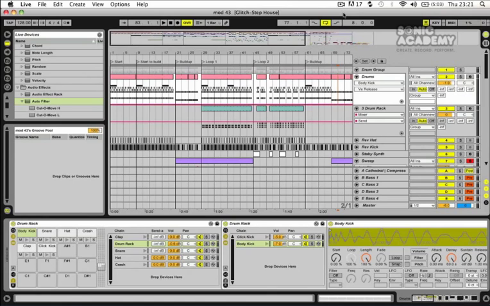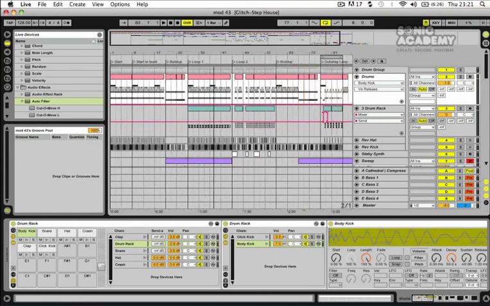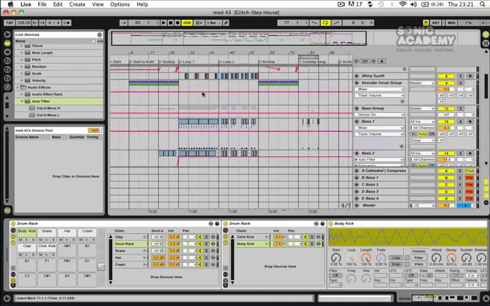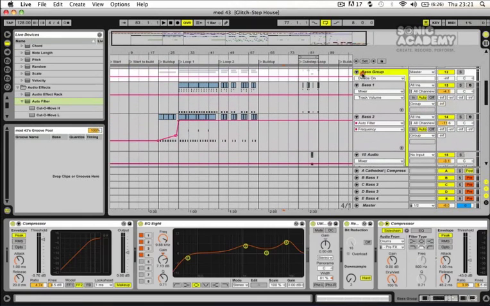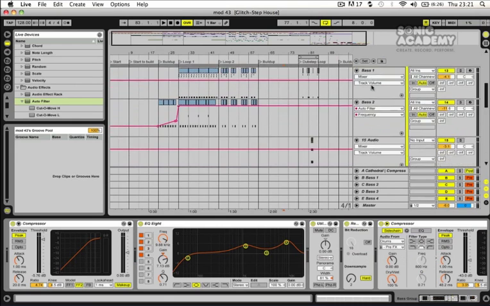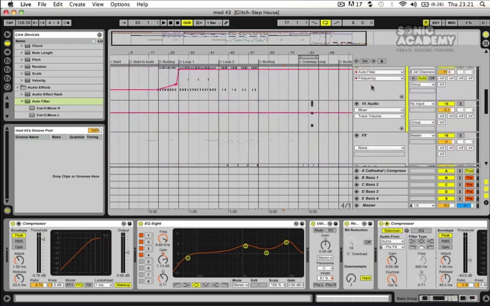Okay, so we're going to bring in another bass part for the start of our track here in the first two loop sections, just to bolster that up a wee bit. At the minute, if we just scroll down, we've got a bass group here and it's got two basses in there. So we're going to drop in another one.